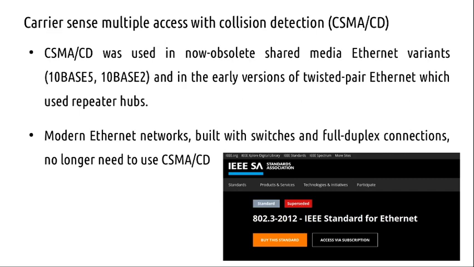Whereas in the switch case, the switch has intelligence and will forward only to that particular device. So if you have a 4-port switch and your data is intended for the device connected to port 3, it will be forwarded only to port 3. It won't be forwarded to the other 3 ports.